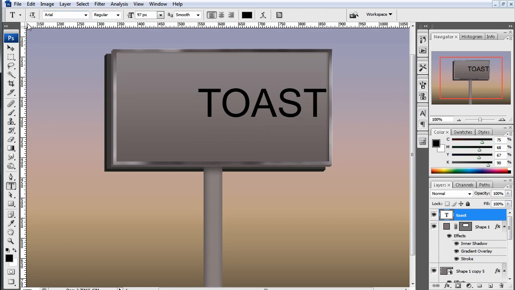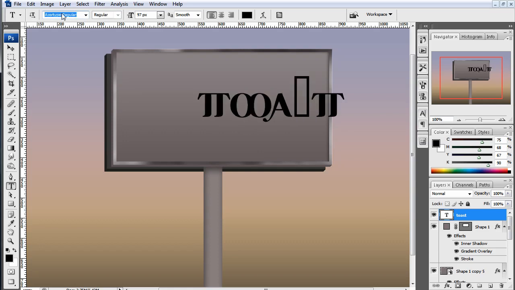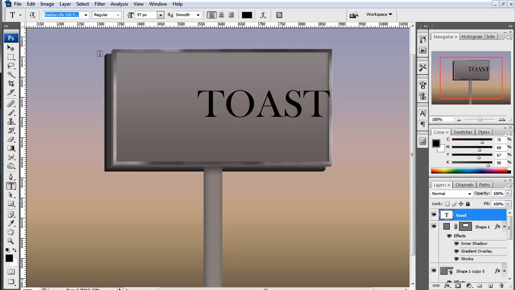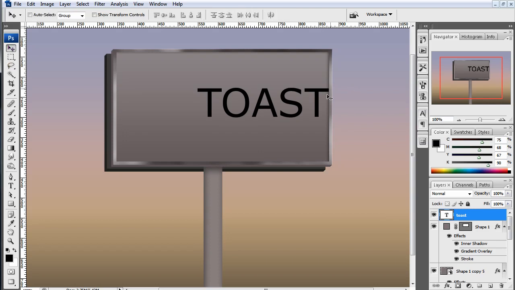And you're not sure what font you want to use, so you can just kind of cycle through by clicking on your fonts here, and you can hit the down arrow on your keyboard, and it'll just cycle through your fonts until you find something that you like. So I'm going to come back down to Verdana, and it's in all caps, but I didn't set it up that way.